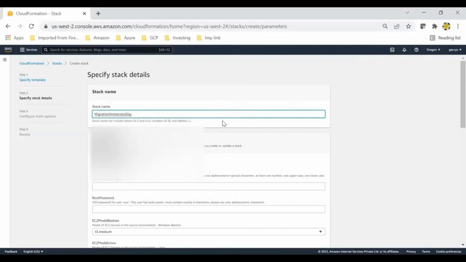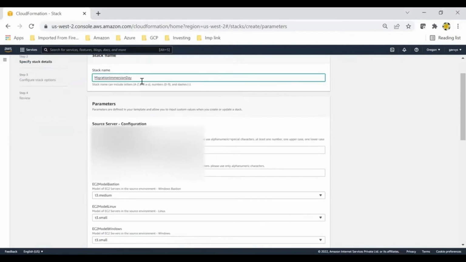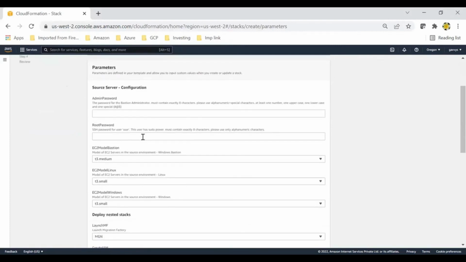Again, I'm telling you that I'm using the stack that is created by AWS. So you can use the same name, keep this name, else you will get a lot of errors. There are certain settings in the stack that you need to follow. You need to mention the passwords also, admin password and root password, to manage the components that will be deployed using this. As I described before, this will deploy the applications, their database and DNS. I'll go through it once it is done. So let's define the names and passwords.